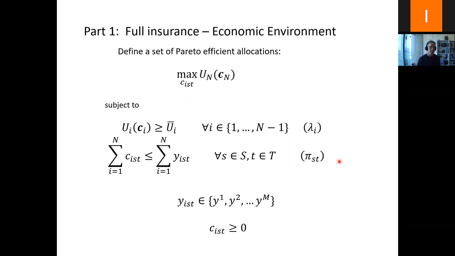The definition of Pareto efficiency is that any Pareto efficient allocation of, in this case, consumptions, can be characterized as the solution to this problem for some set of utilities that we promise to every individual. So one Pareto efficient allocation would be everybody else has really low utilities, and person N gets a really high utility. Another Pareto efficient allocation would be giving more utility to many of the people, and then person N will get less utility. By appropriate choice of the levels of utility that everybody else gets, we can map out the whole set of Pareto efficient allocations within this economy.